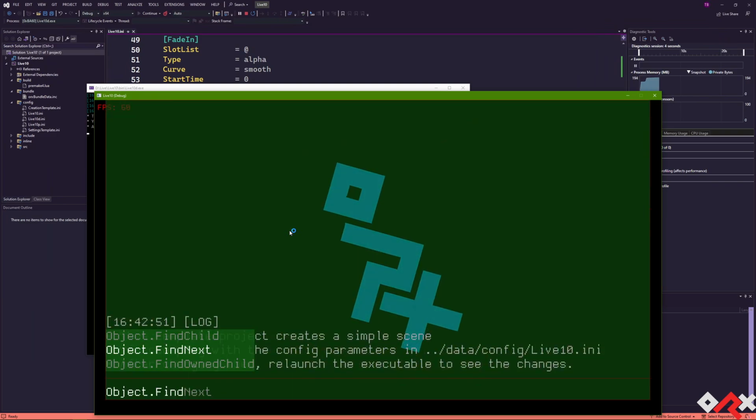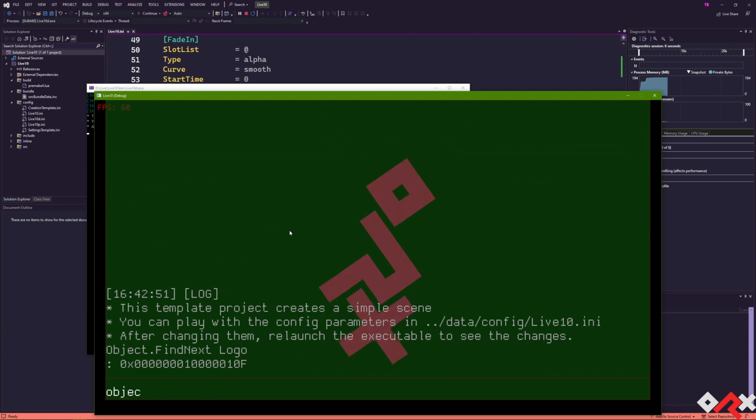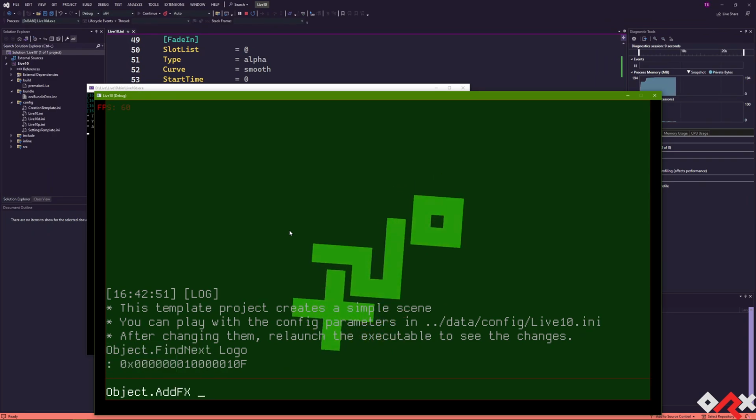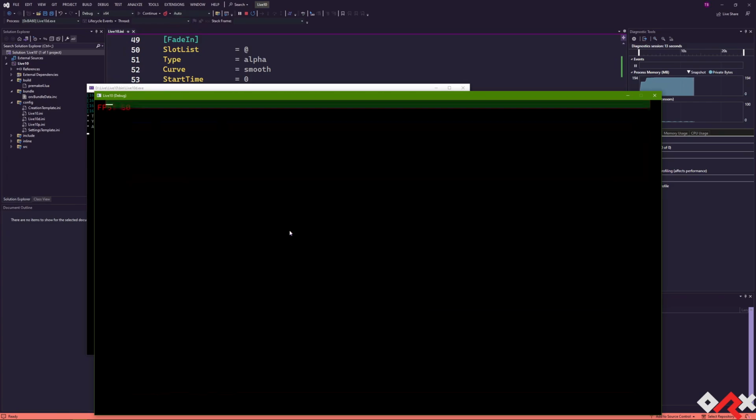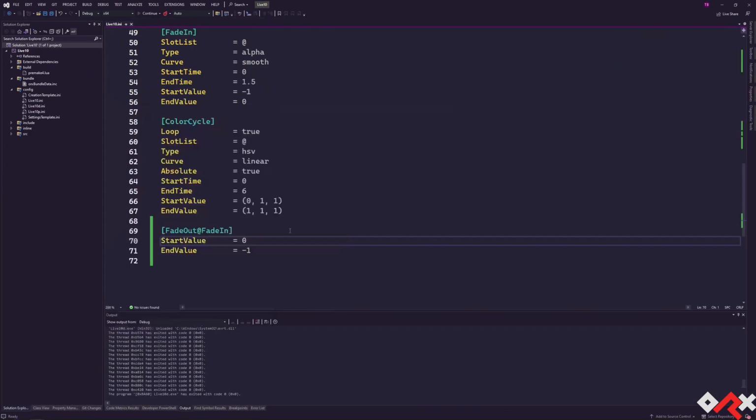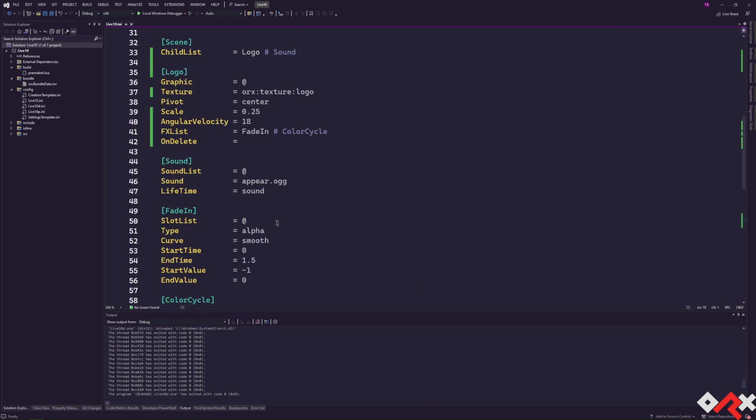So go add effects and fade out. There, in 1.5 seconds it disappeared. So now if I wanted to do this upon deletion, as I said before, we could add the effects manually and then make the object delete later or on the effects, but it's not very convenient. I will have to know exactly what to apply on any object, where it's better that the object knows about how it should disappear, right?